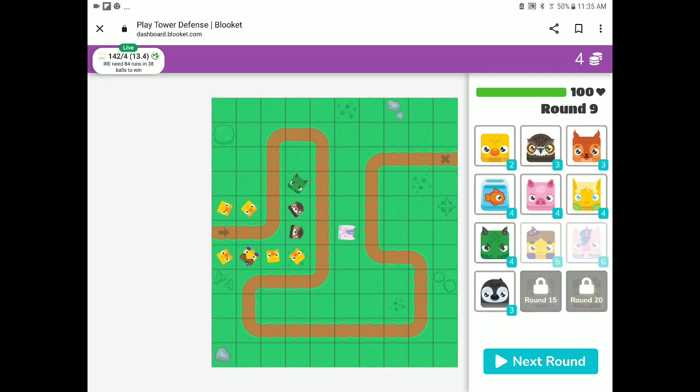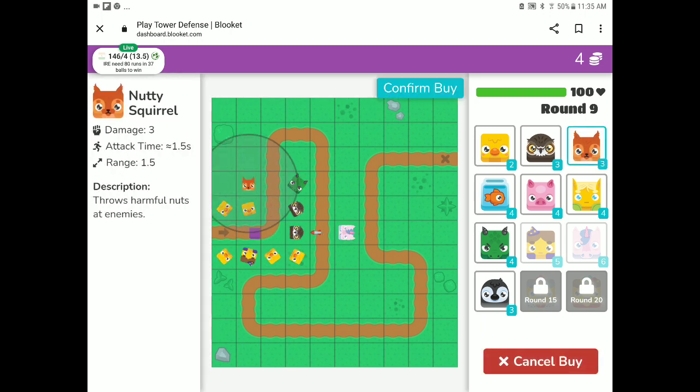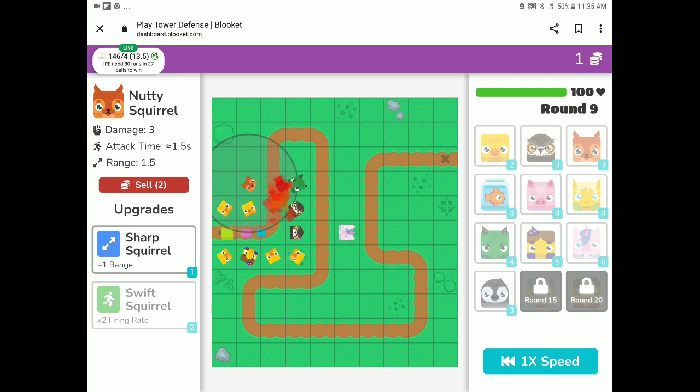Channel, everyone. And today, from round 9, I'm gonna try and get all the way to round 50. So let's go. So I'm just gonna buy a squirrel. Let's put that over there.